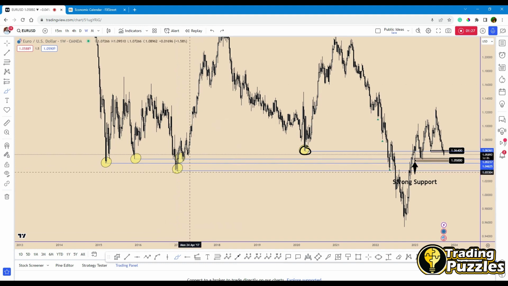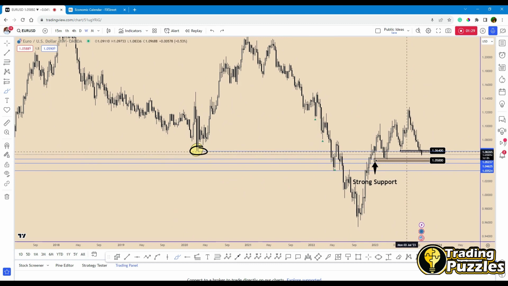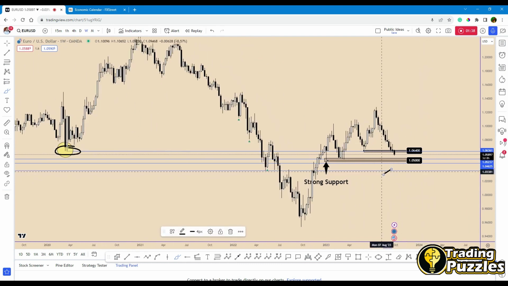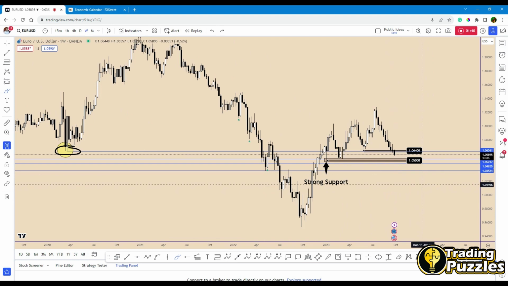1.0360. So what is very important is that in the current conditions we don't have anything at all to see the price up to the lower zone. So for the moment we can delete this area. We are not going to take this into consideration. So I'm going to mark this with red.